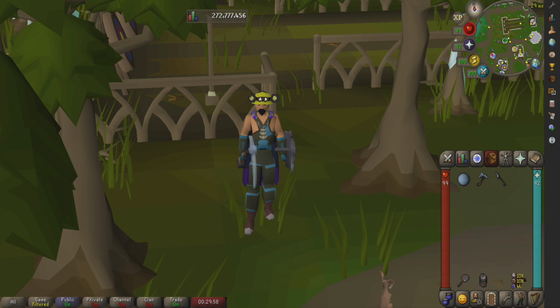I've used the crystal pickaxe at Falling Stars and Motherlode Mine, and hot damn does that drain charges. It completely drains your charges so quickly. It's insane. It's because of those two examples that I actually switched to a dragon pickaxe when I'm doing them, because I don't want to spend that much money on charges, you know?